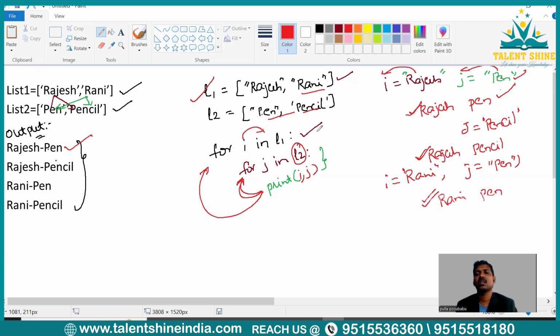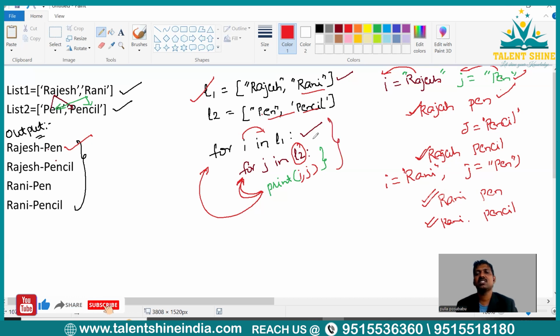Next j value is pencil. When next j value is pencil, we can print ij again, right? Again, Rani remains same. There is no change in i, but the j value will be changed. In this case, j value is pencil, right? So now what will happen? We are getting Rani pen and Rani pencil as our outputs, right?